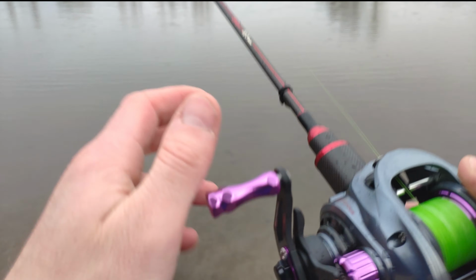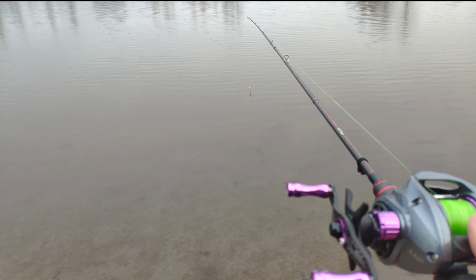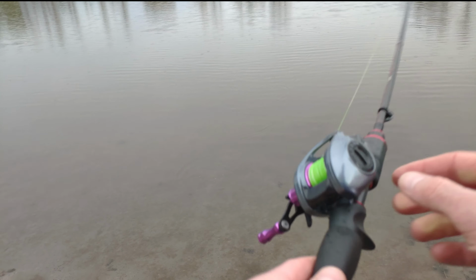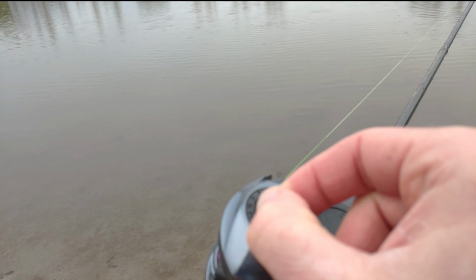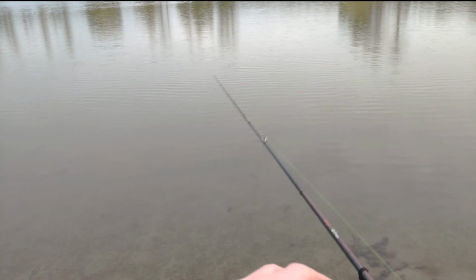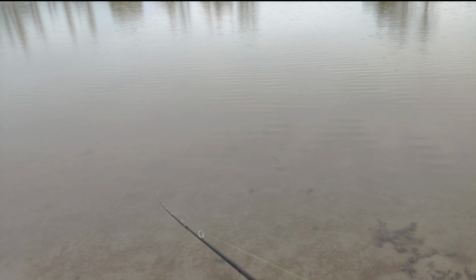Second cast about 12 meters. The third cast is about 13 or 14 meters. Let's try to adjust settings into the sound position. It's about 17 meters, I guess. Pretty easily.